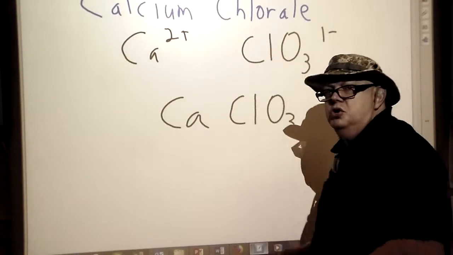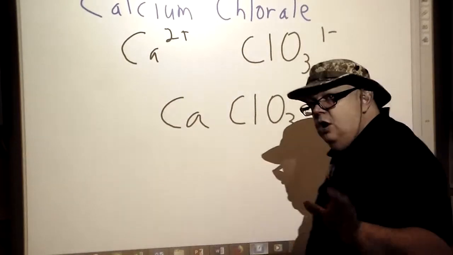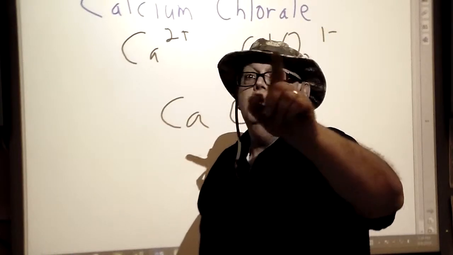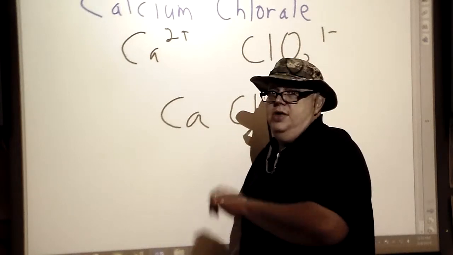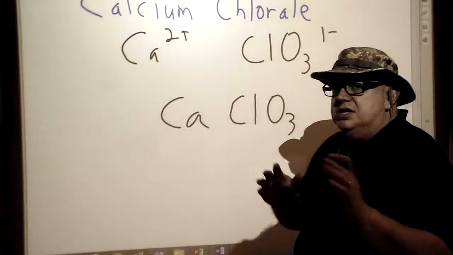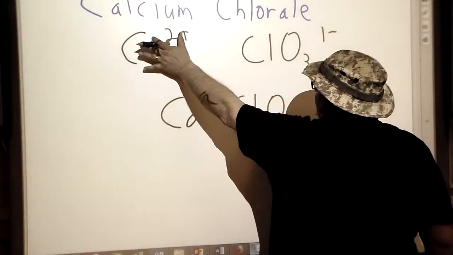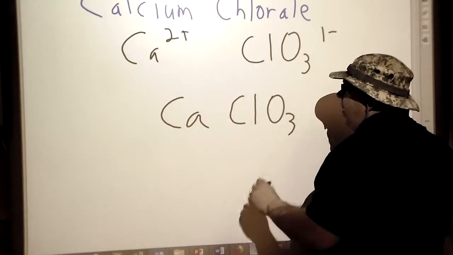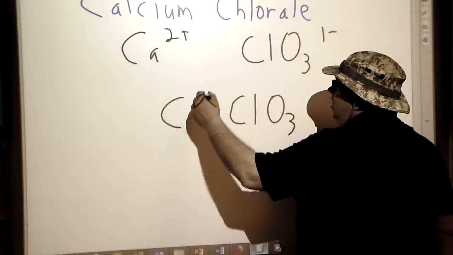Okay, and now we're going to do the Crisscross Method. Now, in the last video, you saw that. Of course, if you didn't see the last video, I would suggest you check out Part 1, because that's going to get you set up for this. All right, let's keep going. In the last video, I showed you a time-honored technique called the Crisscross Method, where we have our cation, our anion, we have our charges. And what we're going to do is figure out how many calciums and how many of these ClO3s we're going to have. So we're going to do this.